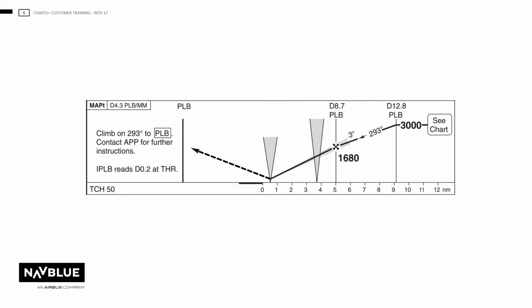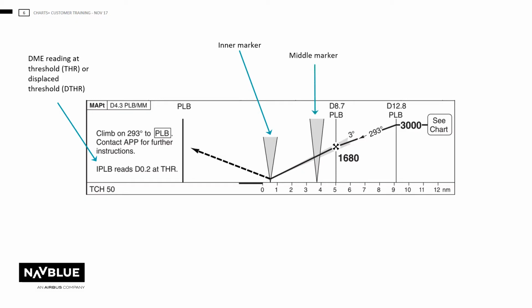Here we have the profile for the ILS runway 29. The scale will normally be the same as the plan view. Exact values will be published when shown by the state, and the profile will be drawn from the right or the left in accordance with the chart procedure. The DME distance to threshold when officially published by the authorities or by an obvious calculation. The inner marker and middle marker will also be shown on the plan view.